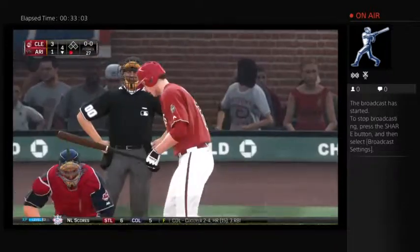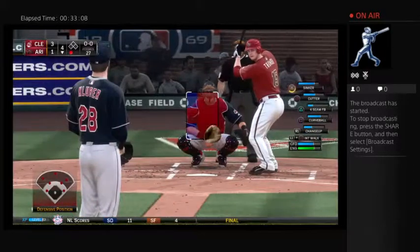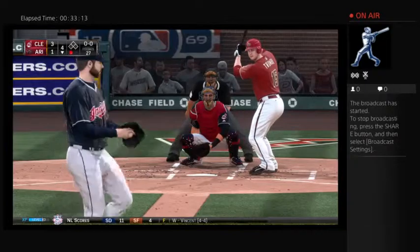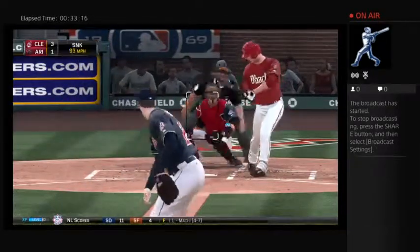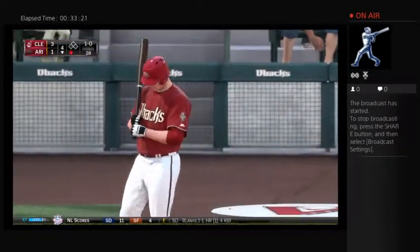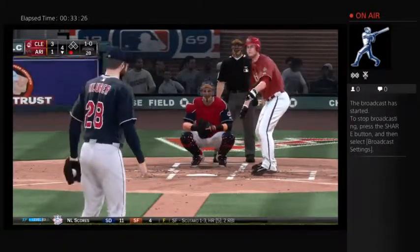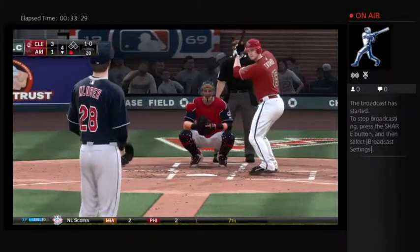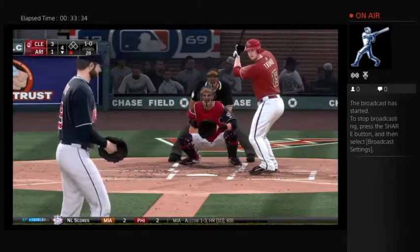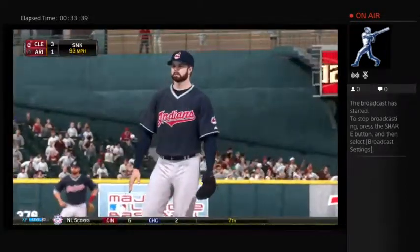Mark Trumbo will stand in. He grounded out his first time. First pitch to him. And a good idea to hold off on that swing. It's ball one. He just about went around. He was lucky to put on the brakes when he did. The 1-0. Looks at a sinker there that drops in 1-1.